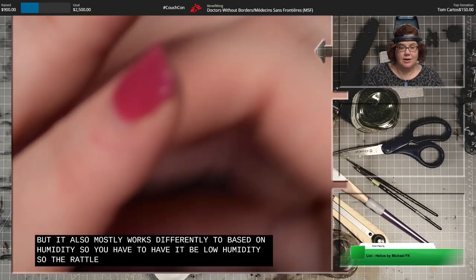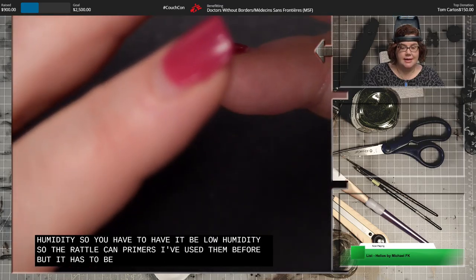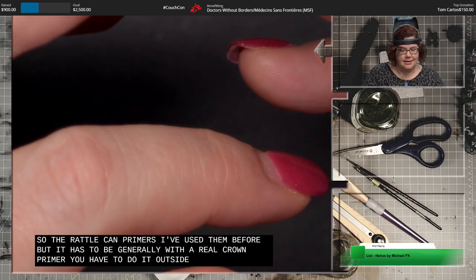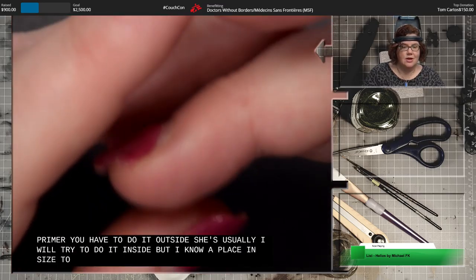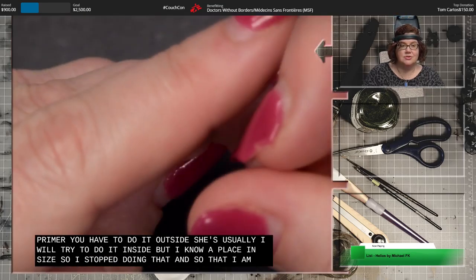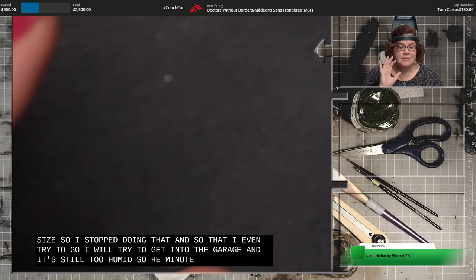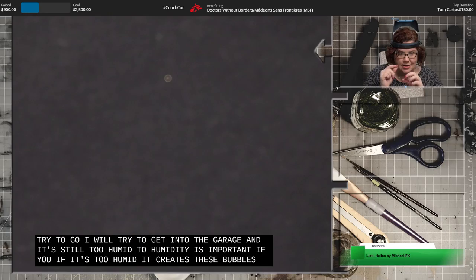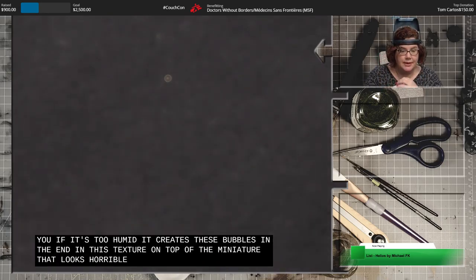The rattle can primers, I've used them before, but generally with a rattle can primer you have to do it outside. Occasionally I will try to do it inside, but I know it poisons us, so I've stopped doing that. Then I'll try to get into the garage and it's still too humid. Humidity is important. If it's too humid, it creates these bubbles and this texture on top of the miniature that looks horrible.